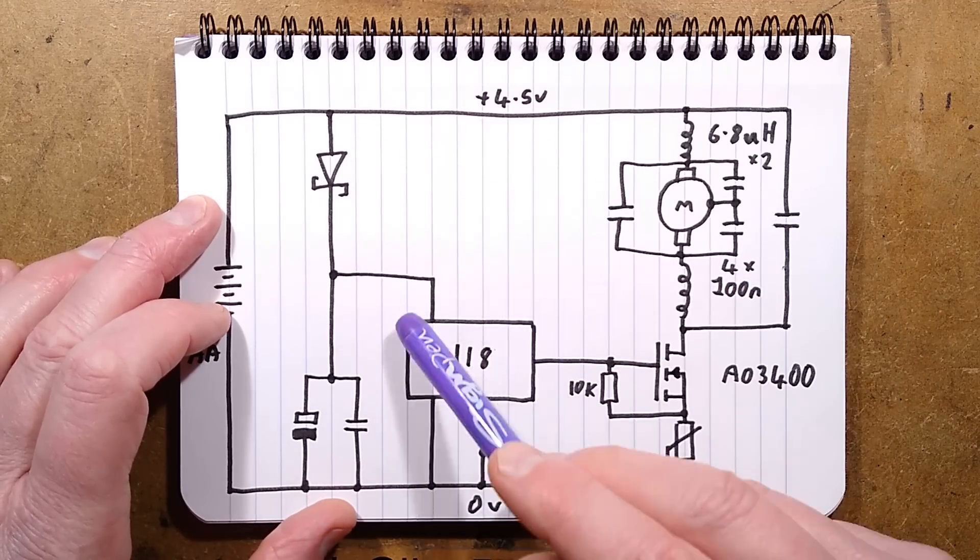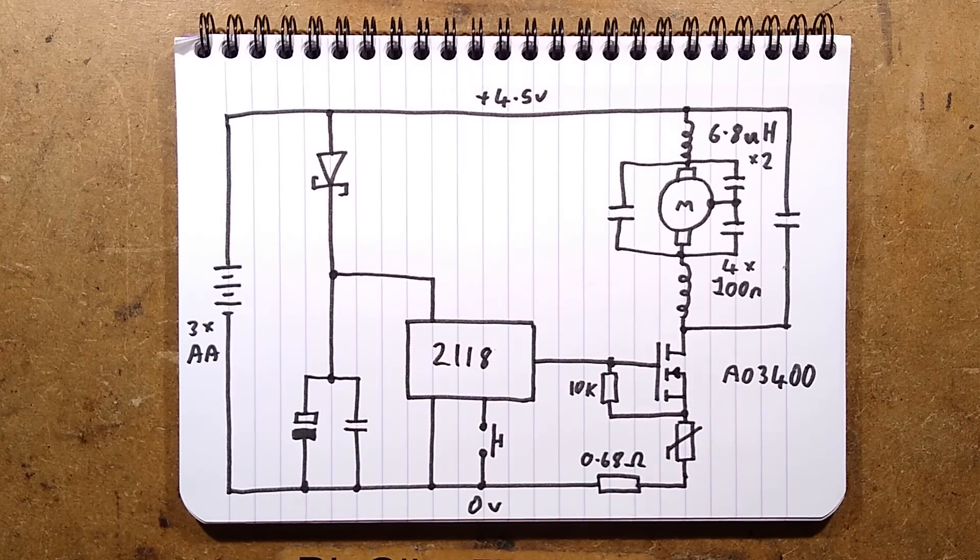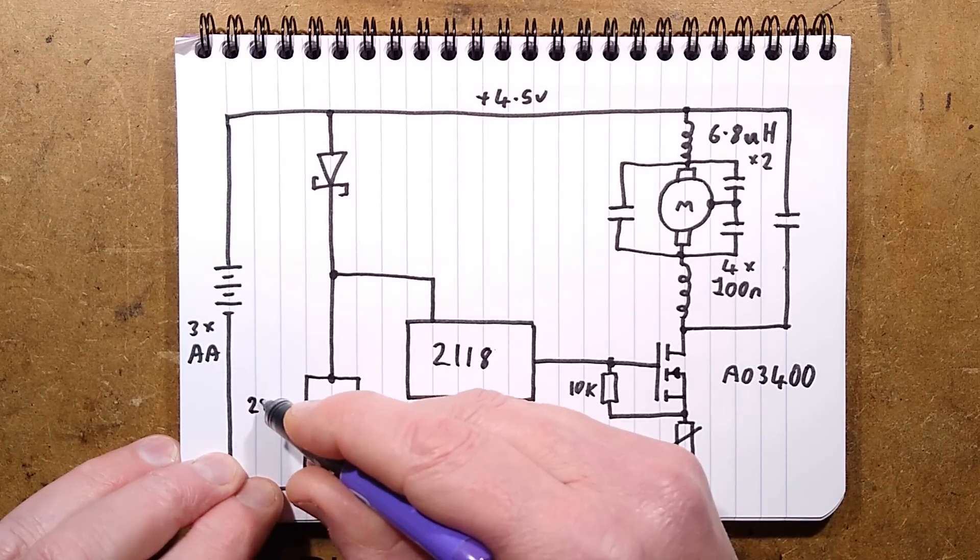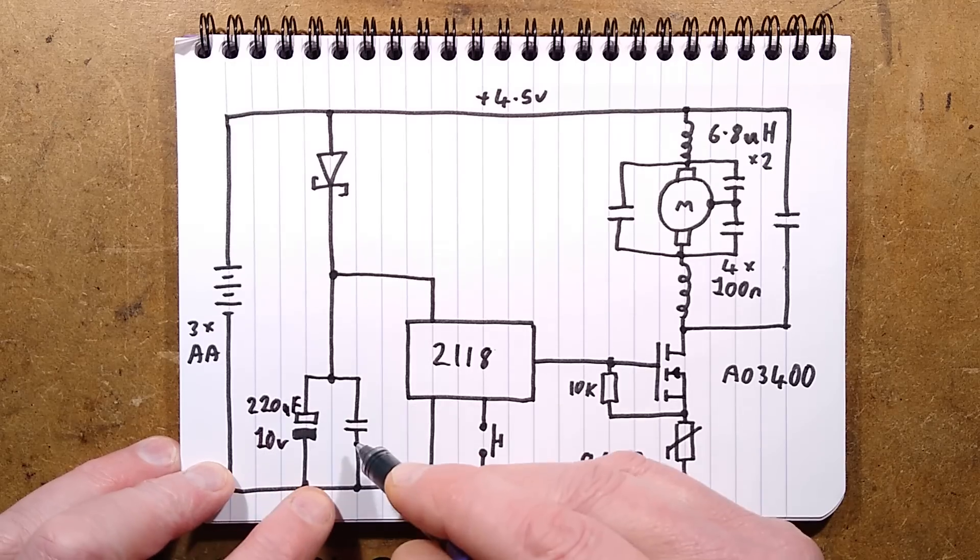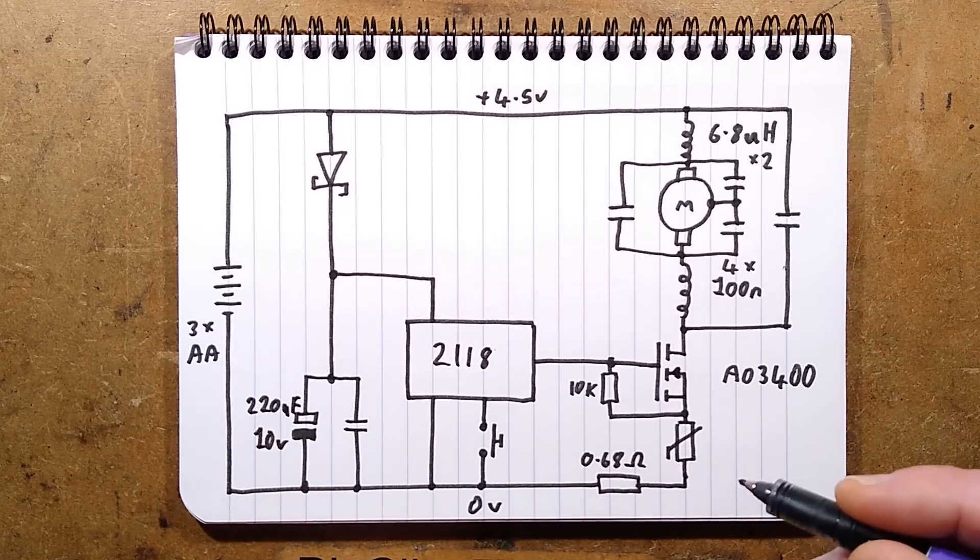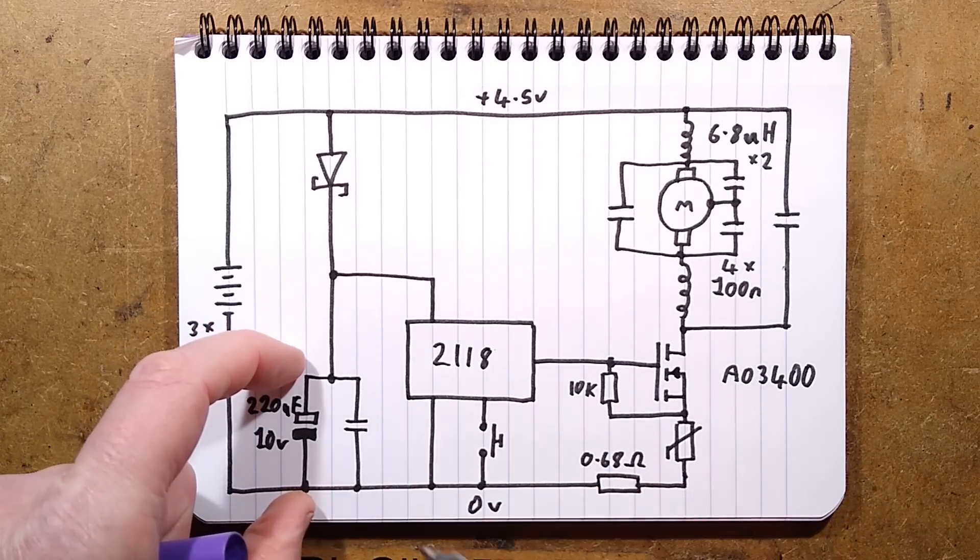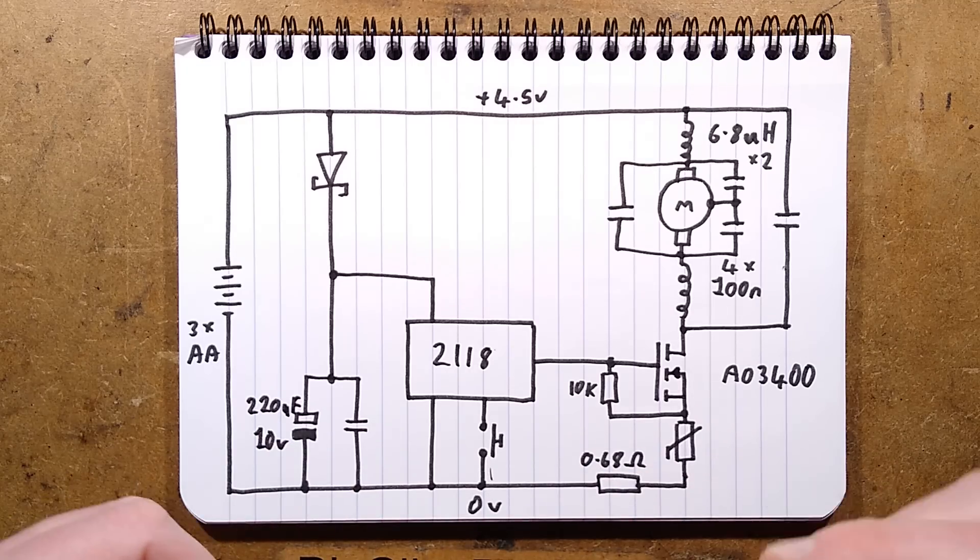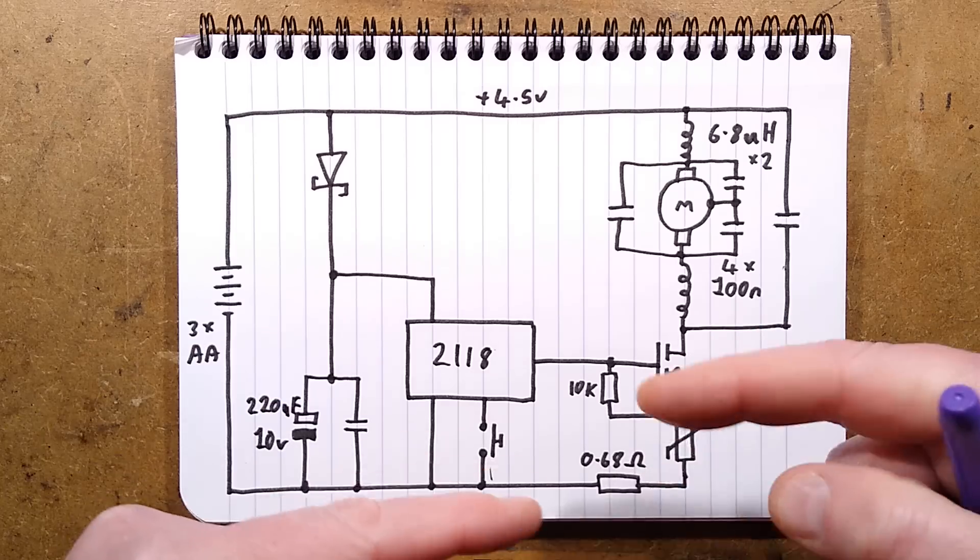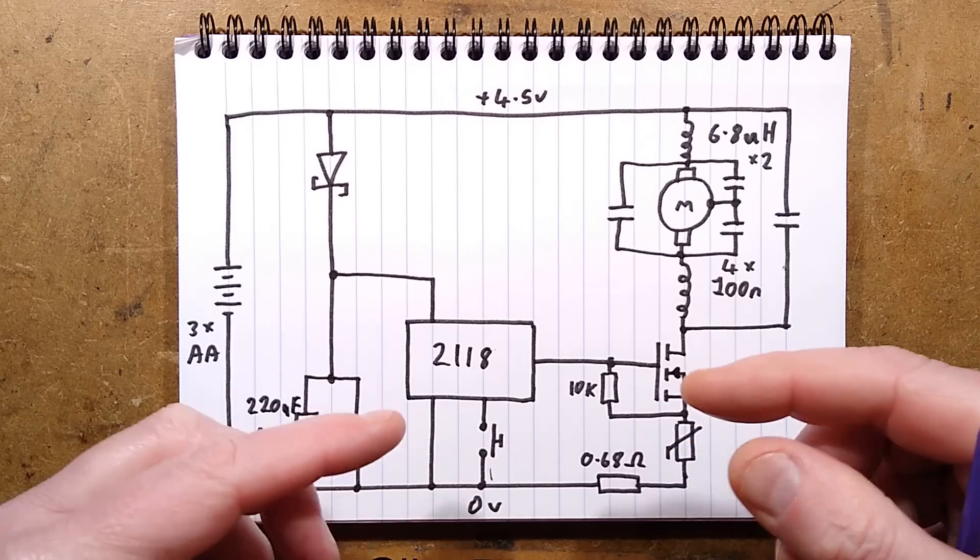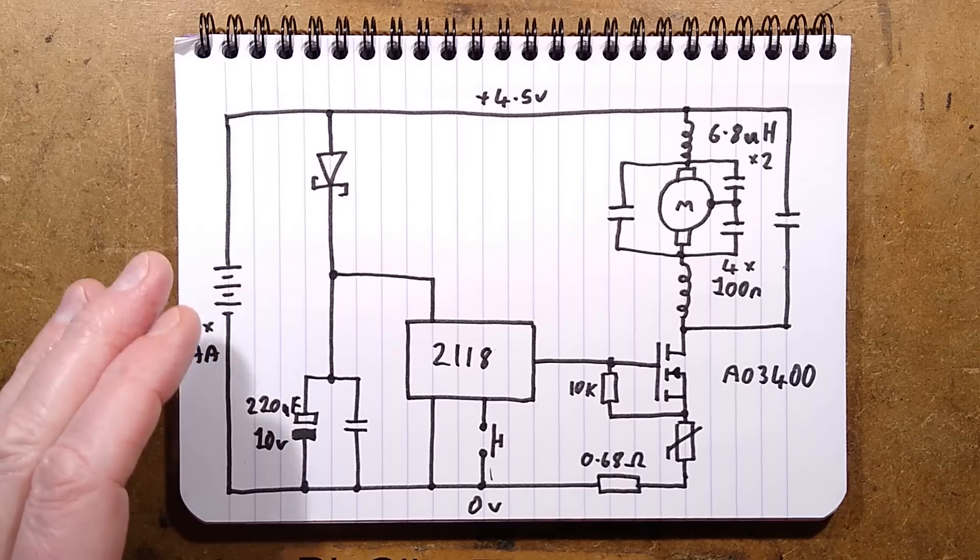The circuitry, the chip, is powered via a Schottky diode for polarity protection. There is a 220 microfarad, 10 volt capacitor here, and there's a decoupling capacitor, probably 100 nanofarad. It's in the circuit, so I couldn't really test it. Also in parallel that capacitor, so I'd have to take it out to test it. There's a little button, which is actually the coupled external push button through the sliding plastic ring onto a little plunger that pushes metal contacts together. Very typical as found in toys.